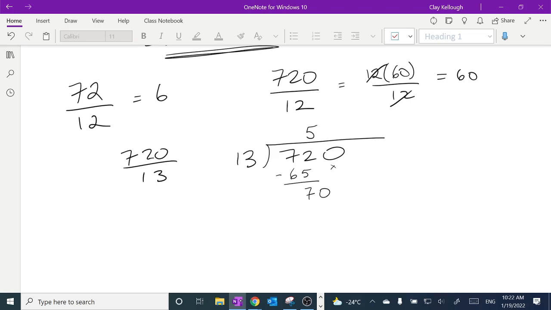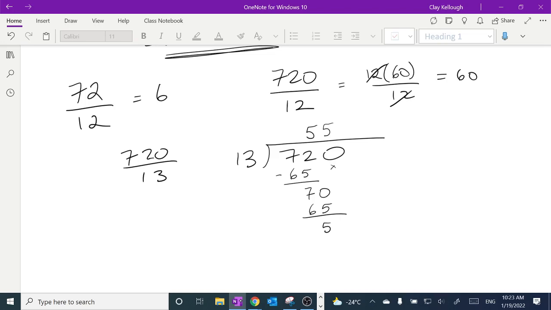Now you do the same thing. You skip count, and once again, it's going to be 5 again, right? 5 times 13 is 65. And I have a remainder of 5. Now, you have options at this point, right? Back when you first learned this in grade 5, I think you just went R5, right? Remainder 5. Okay, that's fine, but we have more grown-up ways to deal with remainders than that.